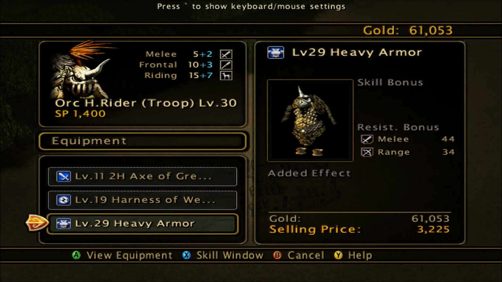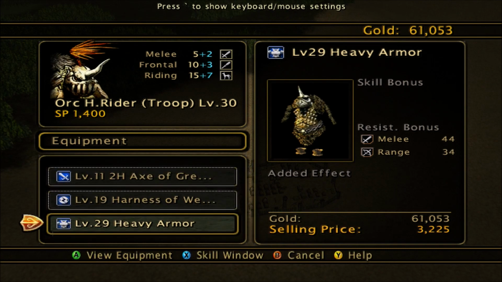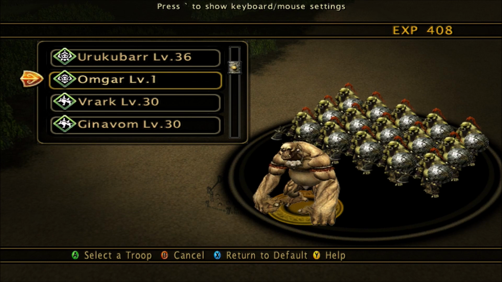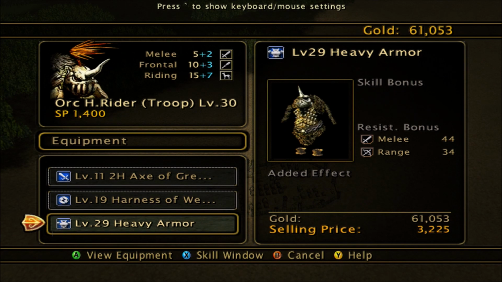But I did do the heavy armor on both units. So again, at level 29, that's the highest level armor that you can get, and it doesn't matter beyond that. You can have your characters at level 50, and you'll still only ever be able to get level 29 armor. So I did go with the melee and ranged.